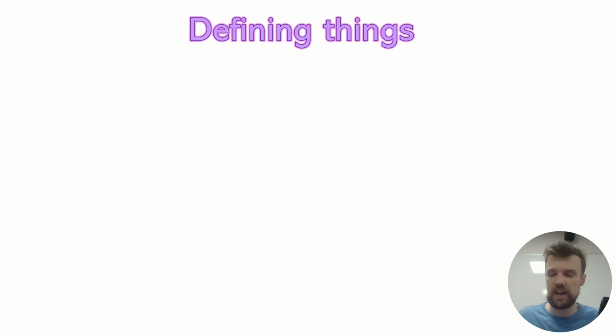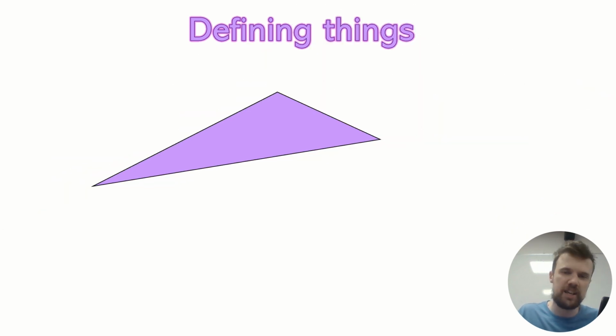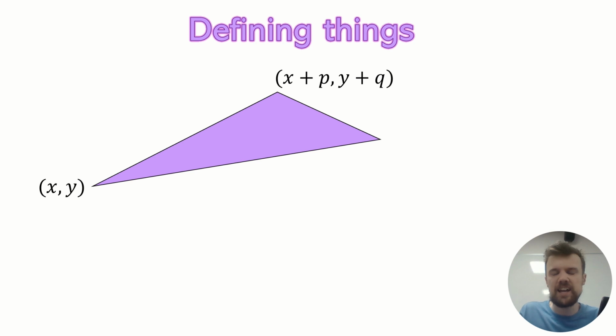Cool, so let's define some things. We're going to start off with a triangle, and of course we need to define the coordinates of its vertices, and we're going to do it in a way so that technically this triangle could be any triangle on coordinate axes, drawn anywhere, any size, any orientation, whatever. So let's say we have one of the corners as something imaginative like (x, y), and you could use any letters you like to define the coordinates of the other 2 vertices, but I'm going to define them in a bit of a weird way. I'm going to define one of the corners as (x + p, y + q), and the other vertex as (x + w, y + v).